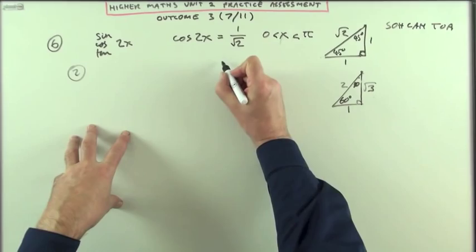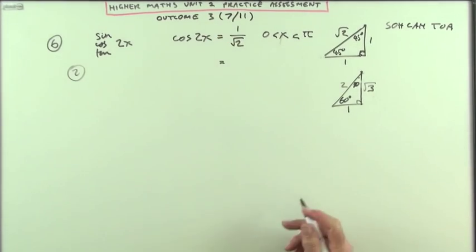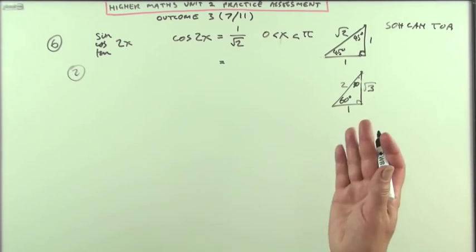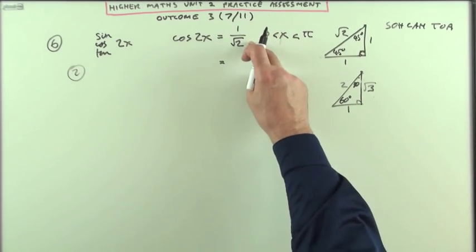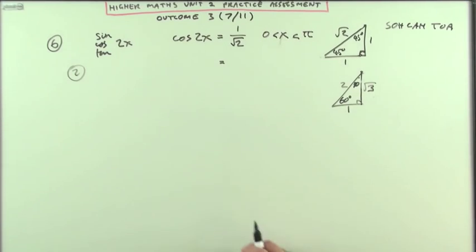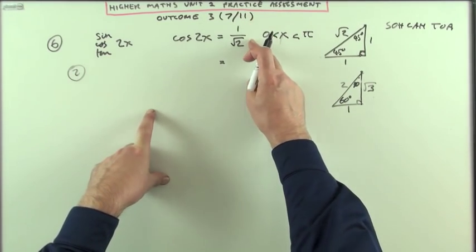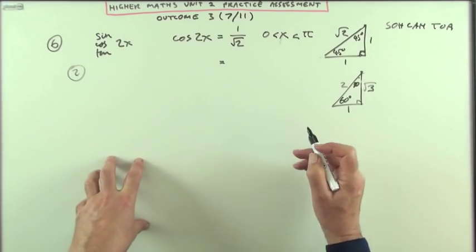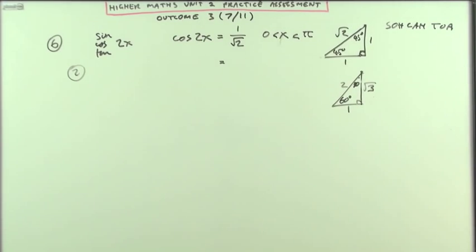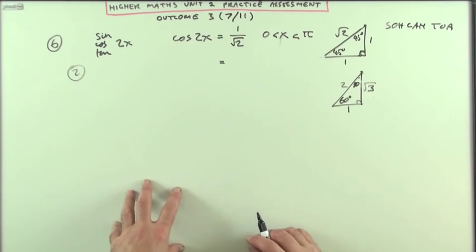So the first part here would be this. If it's 1 upon root 2, then you could use your calculator. You shouldn't really, because you should recognise this as an exact angles question. But if you did use your calculator and set that into radians, you're going to end up with a decimal for your radians. And there's something else I should mention.